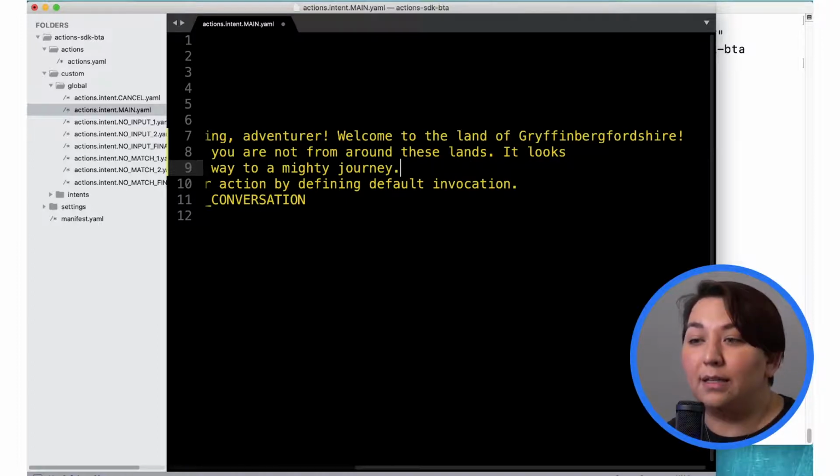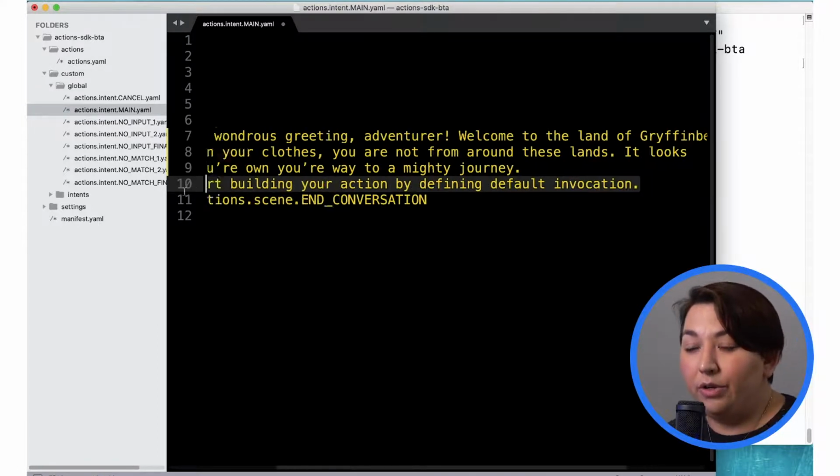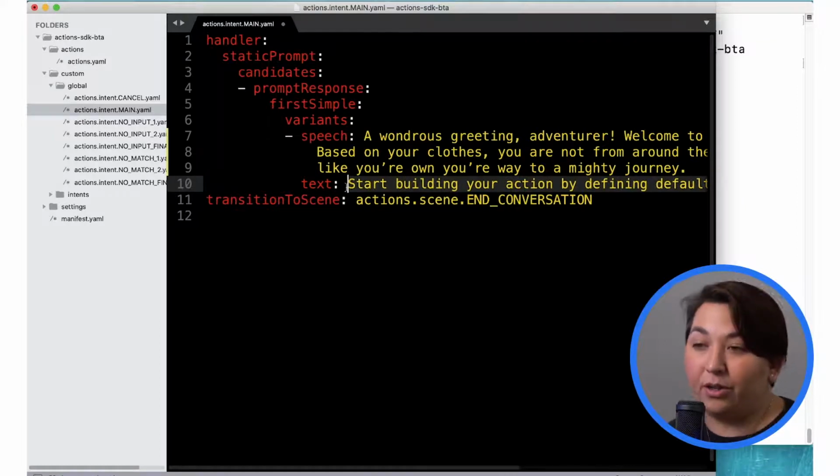There is a speech and text option. You could use just the speech, or you could use both of them. This is really nice, because then you can have it say things slightly different versus what appears on the user screen. There might be times that you're going to want to edit the pronunciation or have slight variations as well. This is where you can do that.